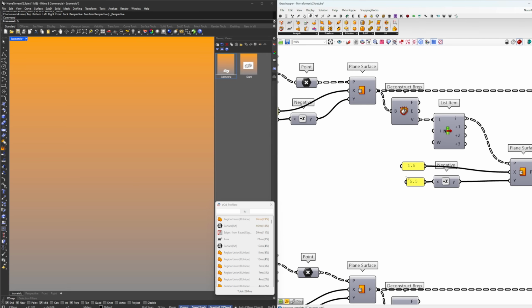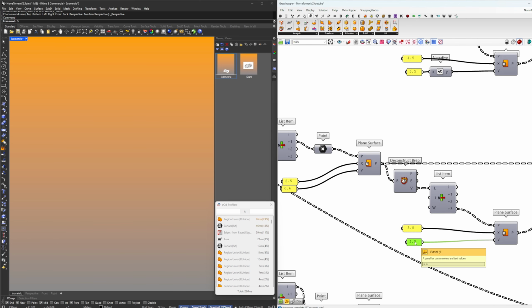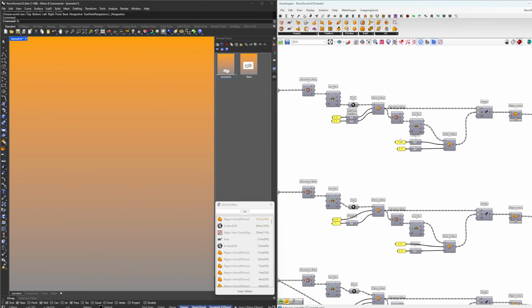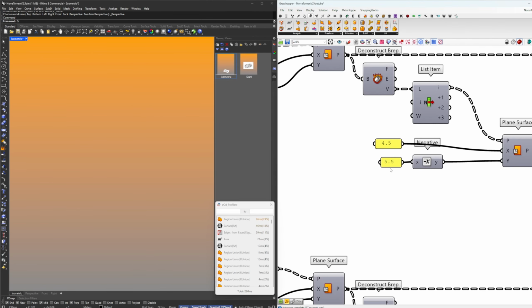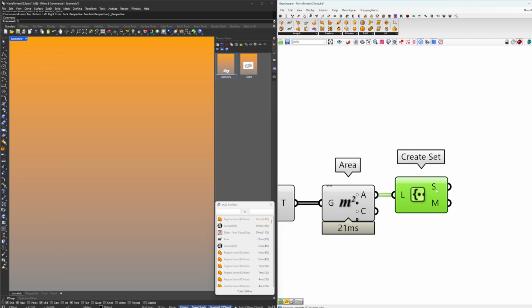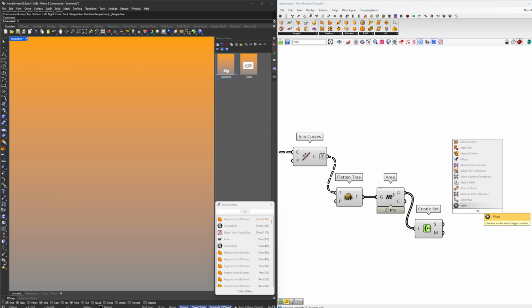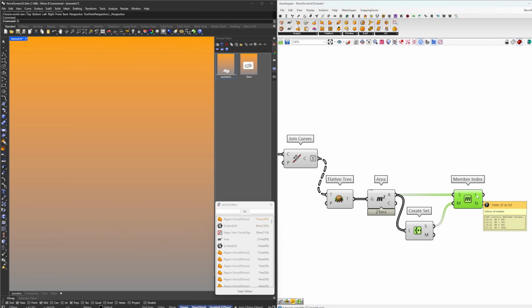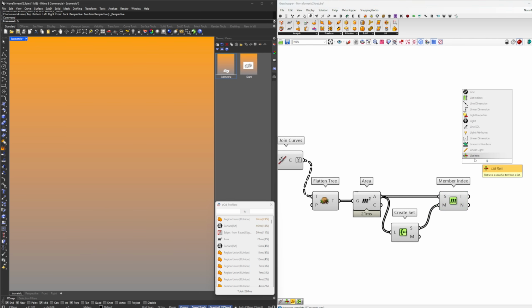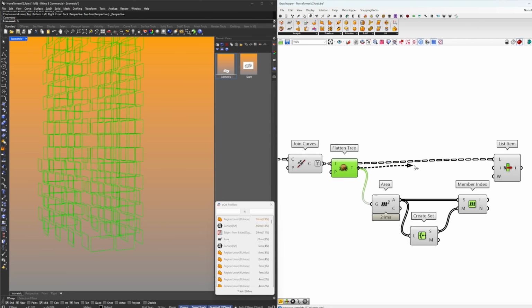Okay, the thing was this 5 here, we needed to change it everywhere back to 5.5. So every value that was 5, we needed to bring it back to 5.5. Because we need to end up here with 4 different window sizes. Because with this grid set, now we can make a member index, and here we can actually, wait, this was the flattened tree.